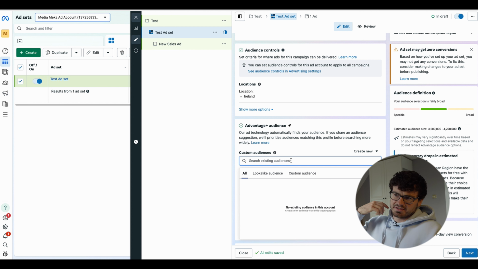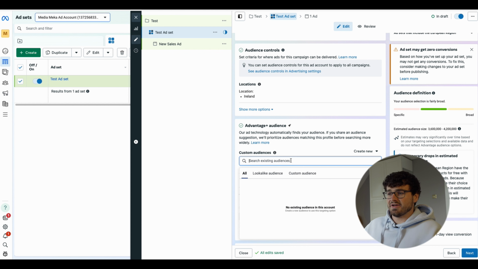And this is very good for narrowing it down, and when you're starting off as well, it's very handy because you don't know. It's probably the best way you can get towards that audience and see, and then Facebook can learn as well as that is happening. So you can do that.